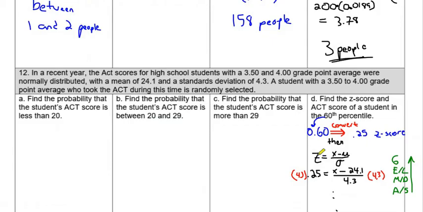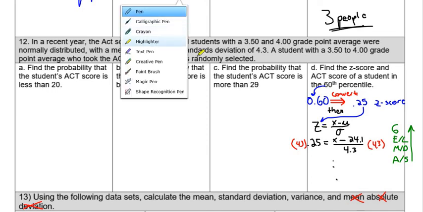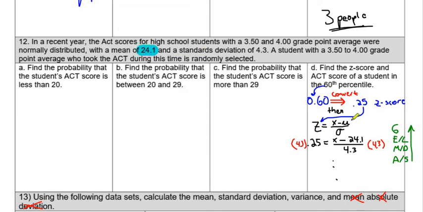And then I go back into here and just make sure that I don't put 0.6 in there. I have to put 0.25. Okay, and then I just solve this algebra problem. I put the mean, right? So in the problem, the mean is 24, so I put 24 here, and the standard deviation is 4.3, so I put that here. And then I solve this for x. Your first step is to multiply by 4.3, and then you keep going, you'll find x.